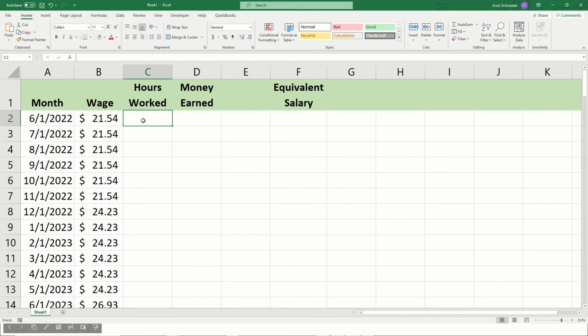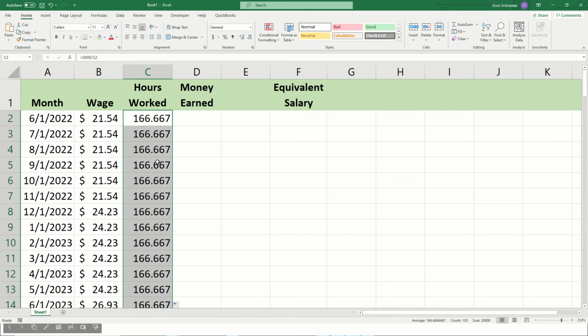There's 2,000 work hours in a year and 12 months in a year. So we're going to create our first formula. To make a formula, you press the equal key, and we're going to take our 2,000 hours and divide it by, or slash, 12. And it gives us 167.67 work hours in a month. And let's just copy that all the way down. It'll be the same for everything.